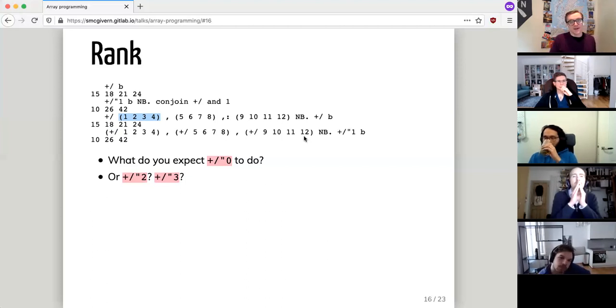So in retrospect, that's quite a confusing slide. Does anybody have any questions about that? I've got to try it out first. I was going to write it out, because I said plus slash inserts the plus. I was going to write it out with the pluses, but then it got very, very long, even with such a short example, so I didn't do that.